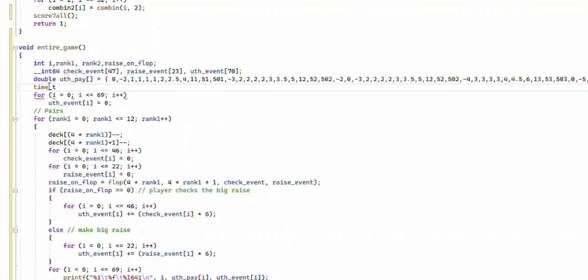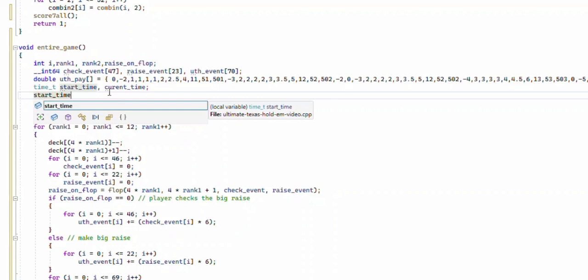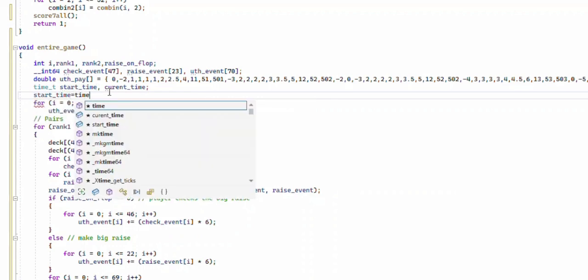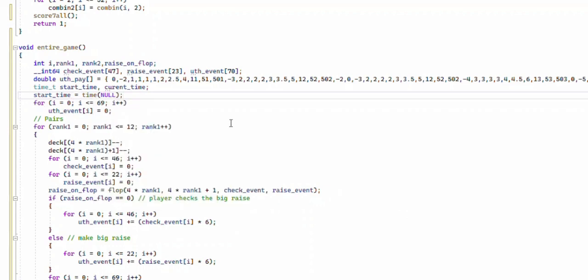One I'm going to call start time, and the other one I'll call current time. So start time, I'm going to put in the computer time at that exact moment.